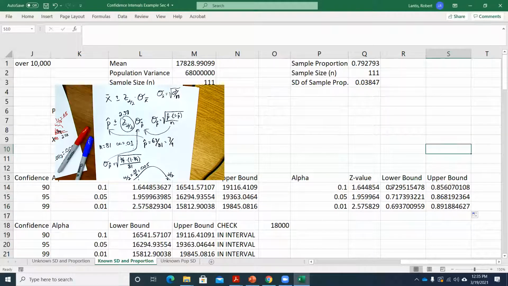Now, you'll notice when I want to start saying things with higher levels of confidence, right? So higher levels of confidence means smaller alpha values. It should be that my confidence interval is getting wider, right? I'm getting a higher z-value, so that should widen my confidence interval. Sure enough, my lower bound is getting lower, and my upper bound is getting higher. Any questions on this?